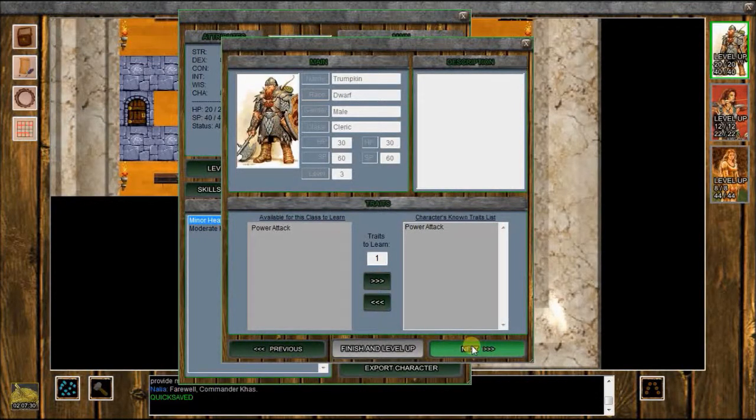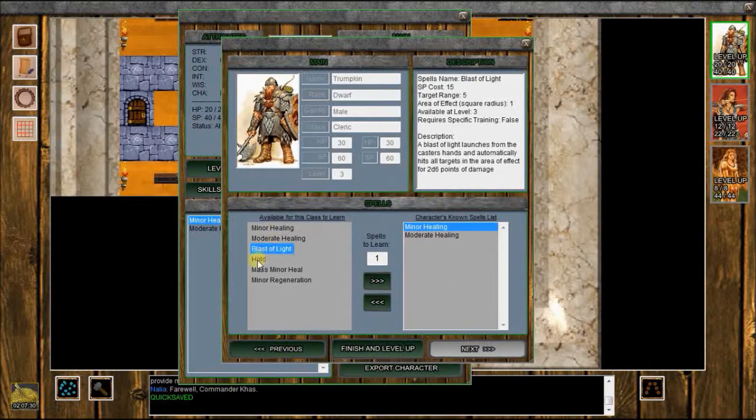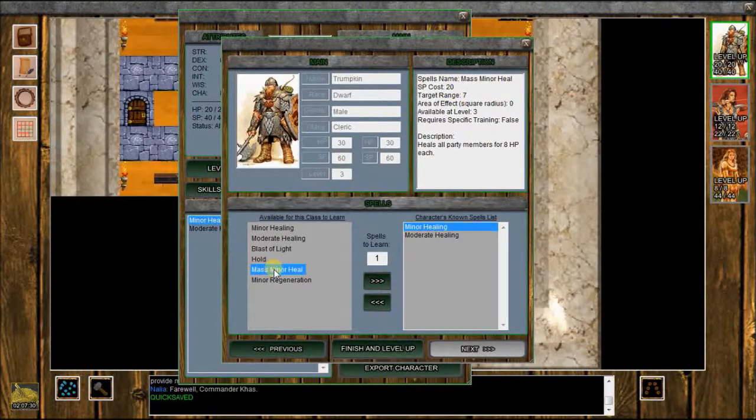Diplomacy, power attack, we already have that. Okay, now we got a choice to make. So we didn't automatically learn anything here. Mass Minor Heal heals all party members for 8 hit points. This one's an area effect spell. Blast of Light launches from the caster's hands and automatically hits all targets in the area of effect for 2d6. So that's pretty good. Chances are you're going to get at least 6 points of damage. And it's a 1 radius, so it's going to hit 9 squares, 5 feet or 5 squares away. It's 15. This one costs 20 spell points.